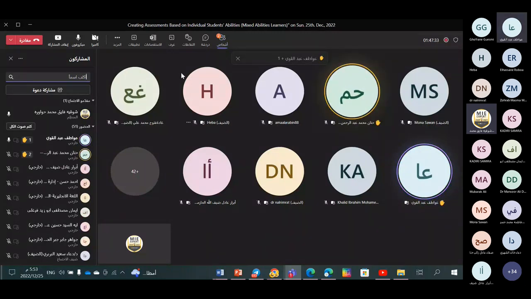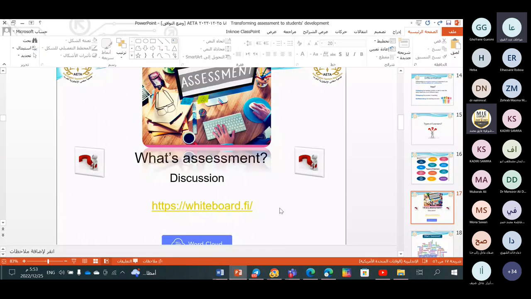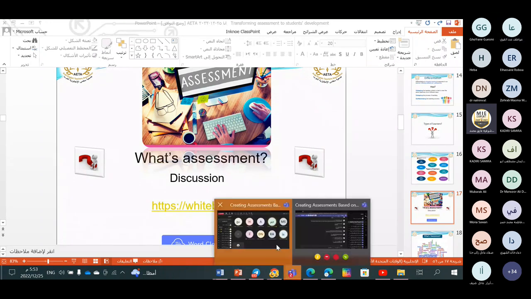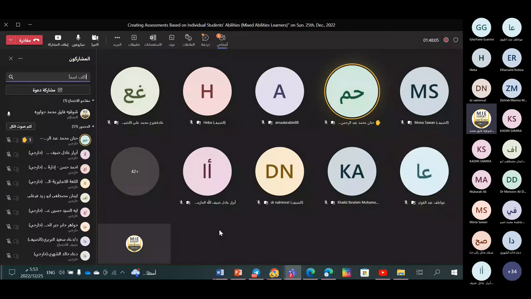Assessment is to measure, to evaluate the learning process, the outcomes, or skill acquisition, academic readiness for the tests. It means the intake. We will assess what the students had taken from the lessons. Yes, to measure their understanding, you mean. Yes, thank you. Thank you very much. Let's come to Miss Hanan. Please, the floor is yours now, Miss Hanan.